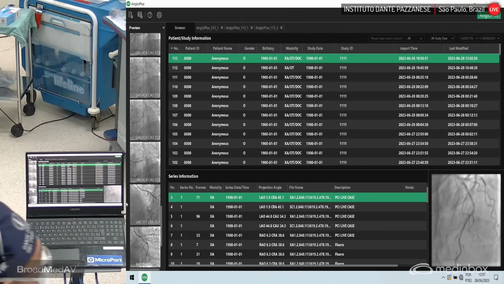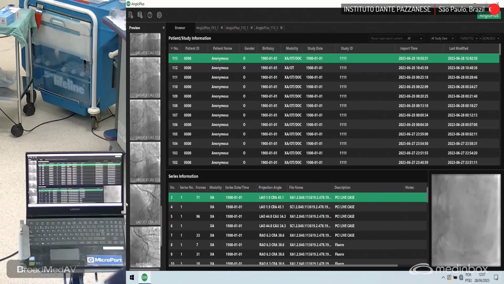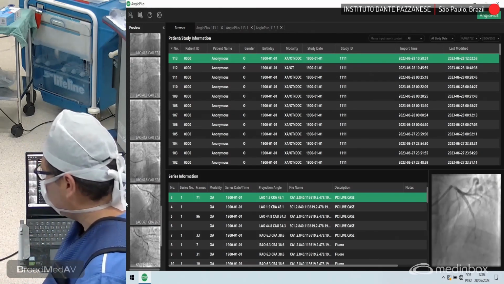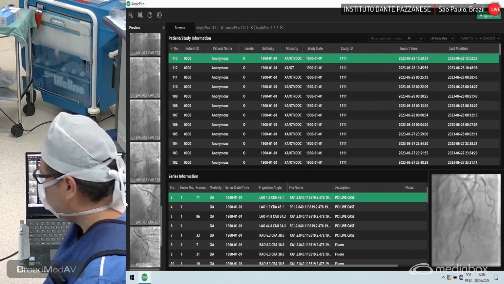Okay. So we can definitely see this analysis and see how it goes. Also, it's always a good idea to have the final intravascular imaging to show. So I'm just going to show here what was.